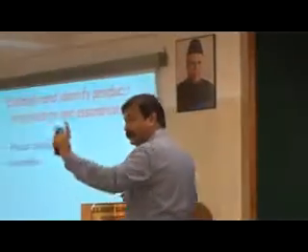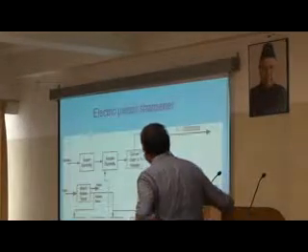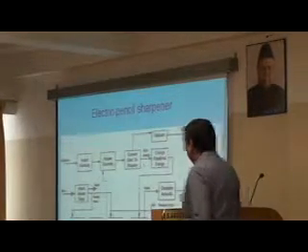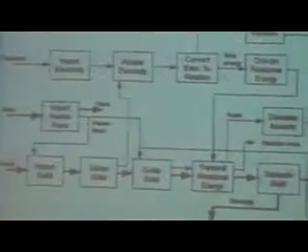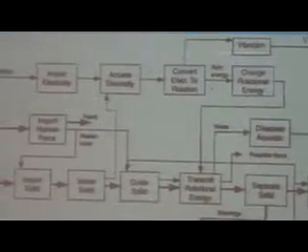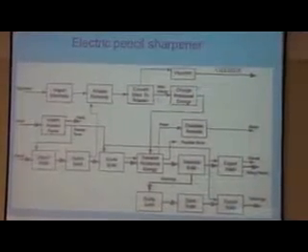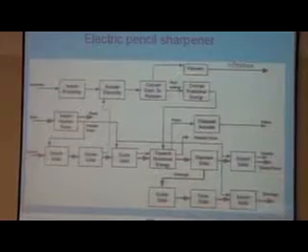I'll take one product, just another 5 minutes, please listen carefully. We will call it a day then. Now, it is an electrical pencil sharpener. On switching on, either the sharpener must rotate or the pencil must rotate. There must be relative motion between the two. There are many important things that you have to see.